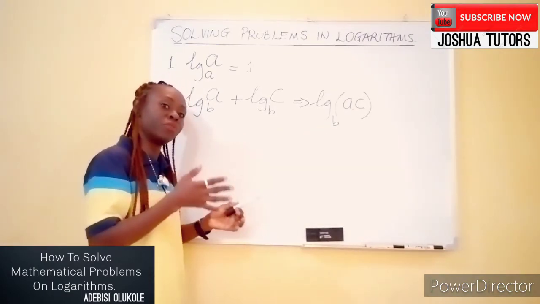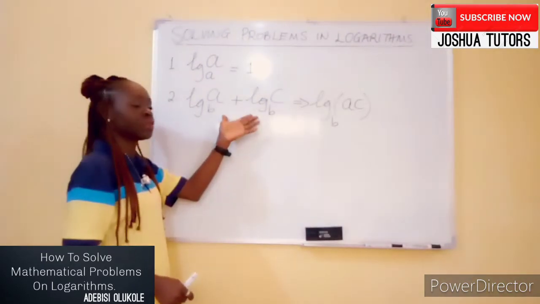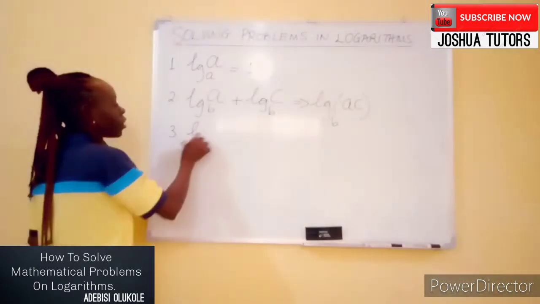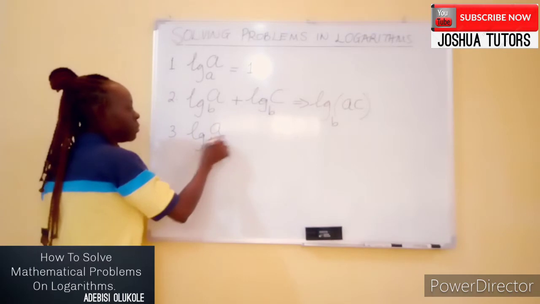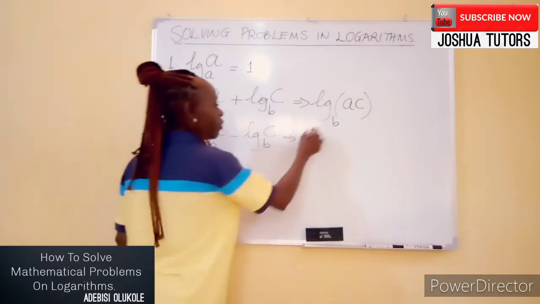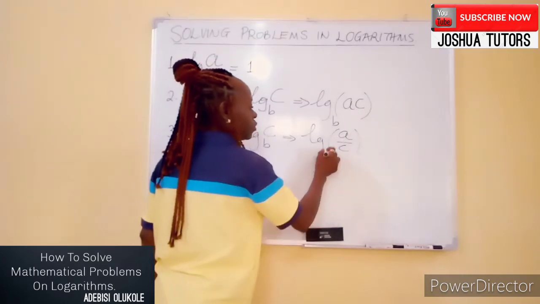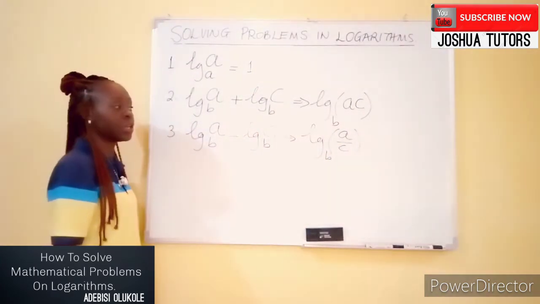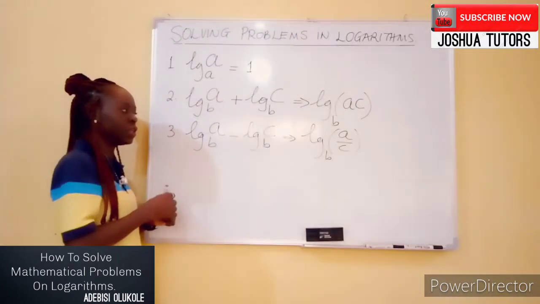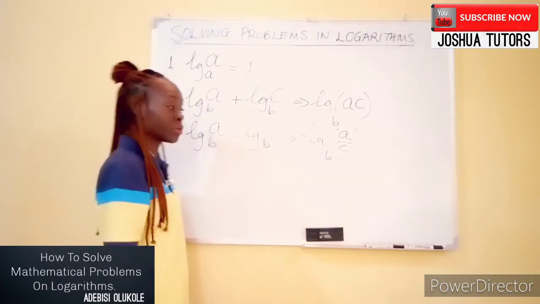If you remember the law of indices, which says that when the same bases are multiplied, what do you do to their powers? You add. So when logarithm is expanded as addition, it's actually coming from multiplication. Okay, so that means that the log of a to base b minus the log of c to base b is coming from division. So I have log of a over c to base b. You can see that indices and logarithm have some close relationship. So when you see the expansion of logarithm as subtraction, it's actually coming from the division of those two expressions.